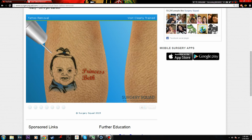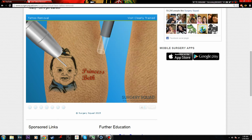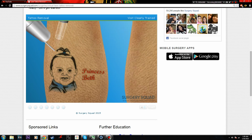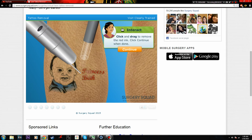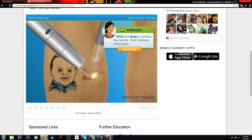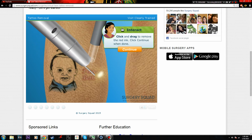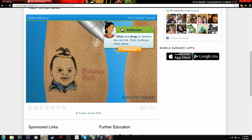To help relieve some of the pain associated with the procedure, we'll also use a machine that blows icy cold air on the area being treated. Let's start by targeting any red or orange ink areas. Red or orange? Okay, I think that's it.